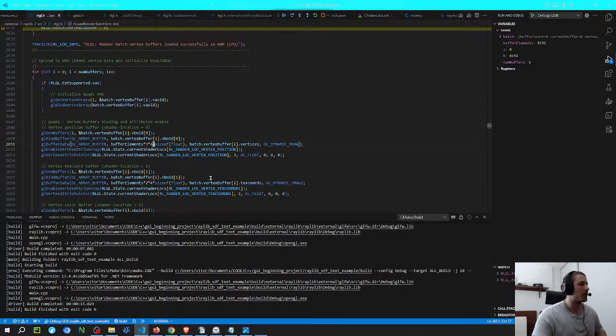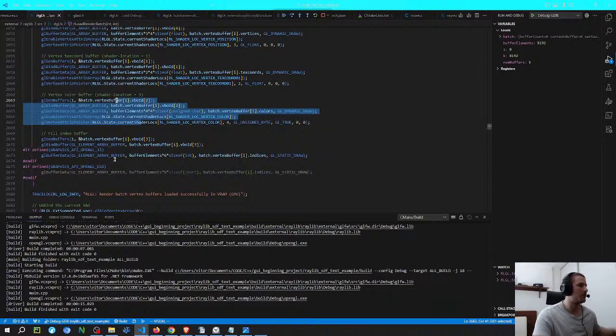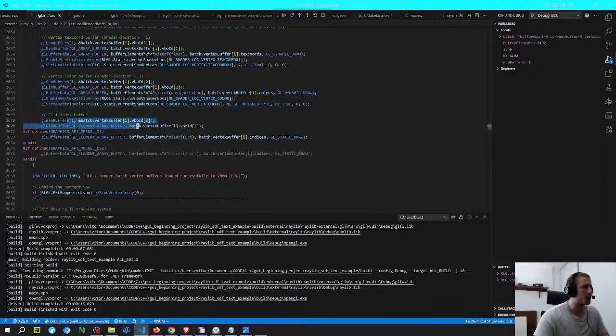And then this other one is going to be for the texture, and this one for the color. This is one difference from the way that I'm doing, because I'm using a uniform value, but they are sending the values of the color along with the other values to the vertex buffer. And then this one is going to be the one that contains the indices. So this was the first thing that I was confused about, because they are setting the values here based on this thing here.